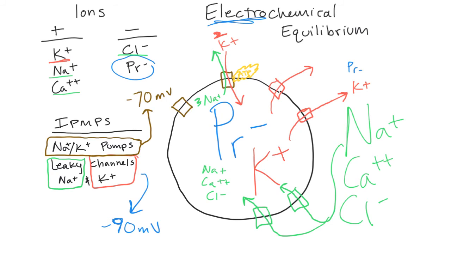All right, so a good study thing to do is to maybe duplicate this slide, erase everything, and then go through it just like I did. Start with the proteins, start with the potassium, then the relative concentration of the other ions. Put in the leaky channels, what's that going to do? Put in the sodium potassium pump, what's that going to do?